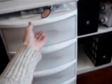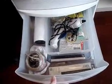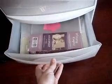And then I think there's just a couple more things. Down here, this is just a 4-drawer cart that I bought. Same thing, I put in the white cardboard front so that you don't have to see into them, because as you can see they're a mess of photographs. Ayla's toys, a couple of miscellaneous tools, hot glue gun, things that just don't fit in other places, and then page protectors for my various albums.